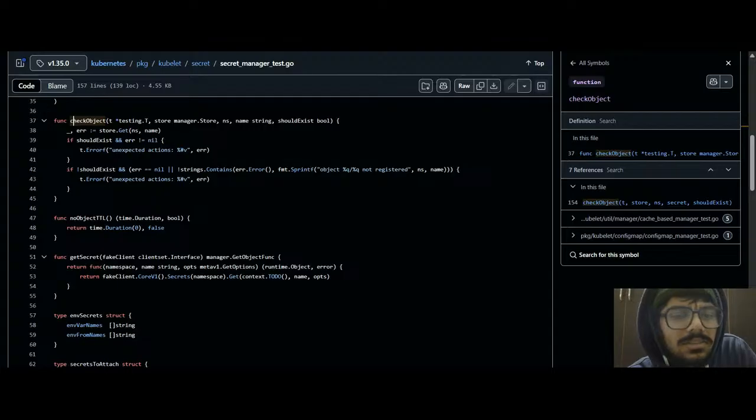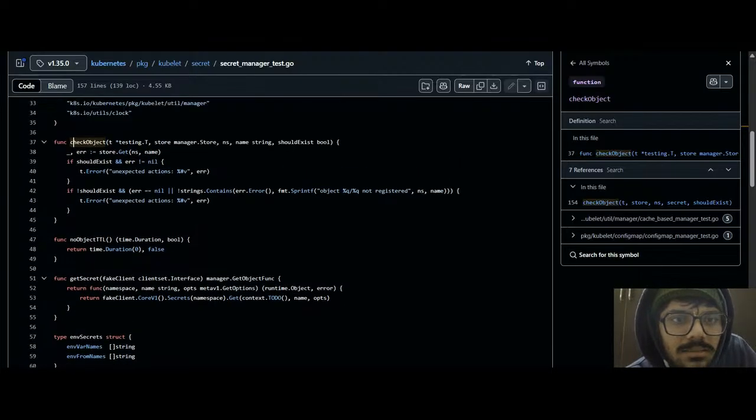Right, so function check object. We'll be using the testing argument and store manager, namespace and string, and should exist boolean.